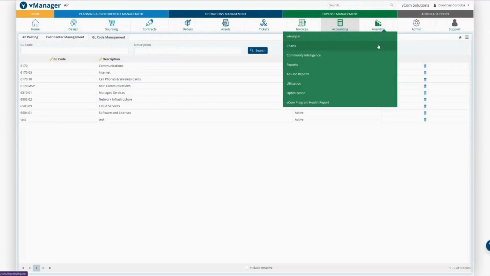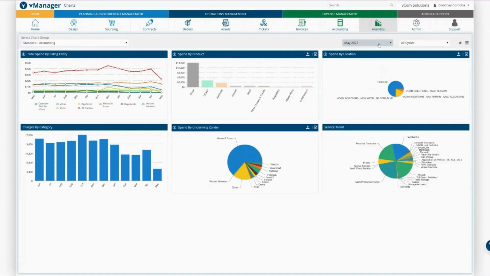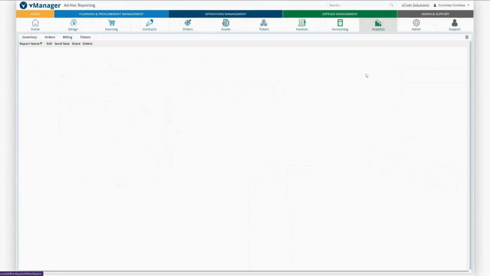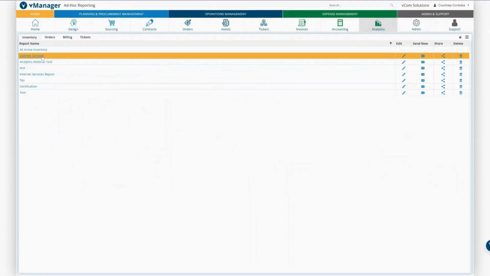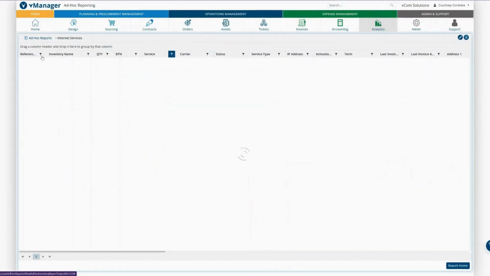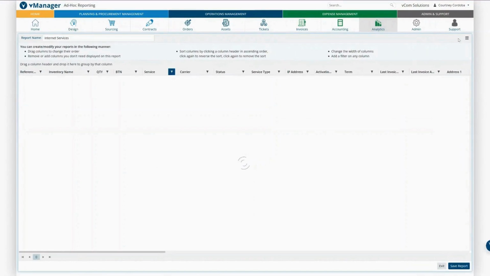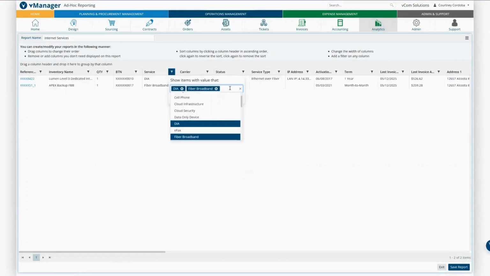So what do we do with all of this transparency and data? vManager offers over 100 built-in analytics created from the details we capture across lifecycle management that you can access in our charts and reports menus. If we don't have what you need at the ready, we also have the ad hoc menu, which is a tool that you can customize or build reports from scratch. With so many charts and reports at your fingertips, IT and finance get the insights they need for themselves or to share across the org for alignment and review.